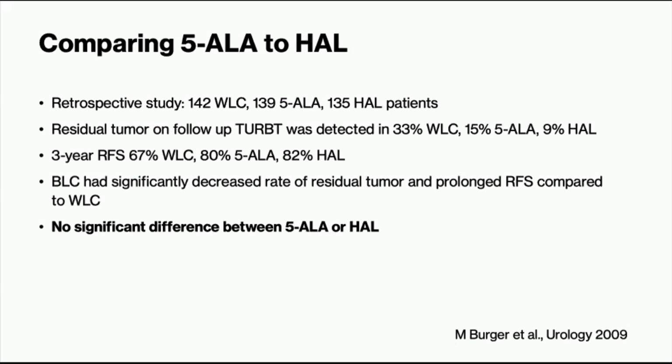Later on, Berger showed in a retrospective study comparing white light to 5-ALA and HAL that your residual tumor, when you did a follow-up TURBT, seems to be lower when you use blue light cysto, and that your 3-year recurrence-free survival also seemed to be improved when using blue light cysto. But perhaps the most notable difference here is that there wasn't really a significant difference noted between 5-ALA or the use of HAL.